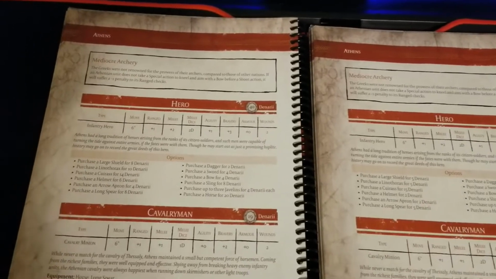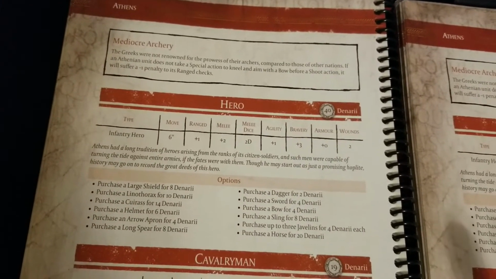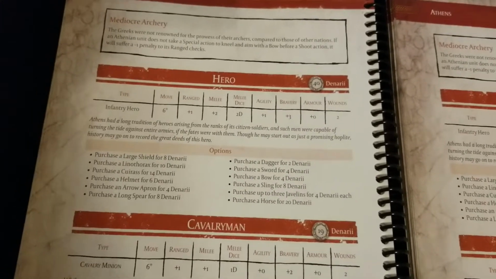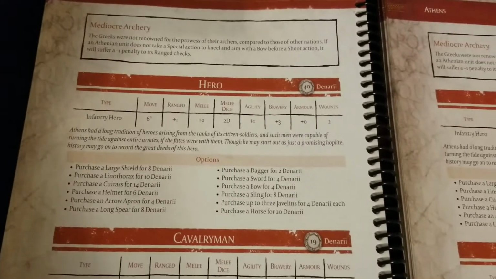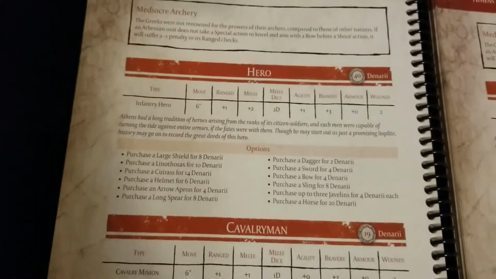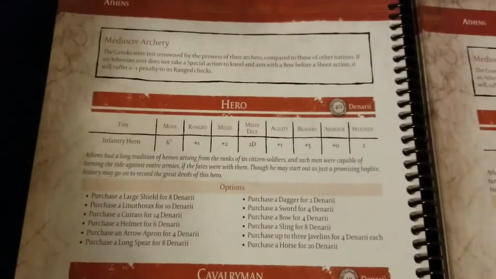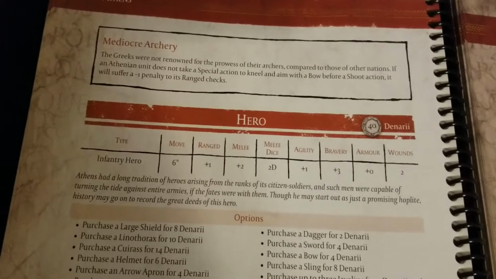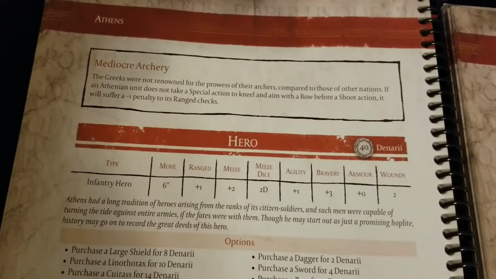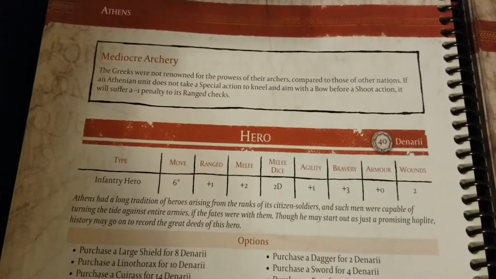So we're going to start off with Athens here, and again, we're going to go kind of unit by unit, stat by stat, point by point, and see what's different here for you guys. So we're primarily going to focus on the new one, and I'm going to just kind of read along here for you guys and mention what has changed. So again, lots of little changes coming to the game here, subtle ones, but hopefully overall great improvements. So the Greek rule here for the Athenians, the mediocre archery, that essentially is staying the same. So no big difference there.